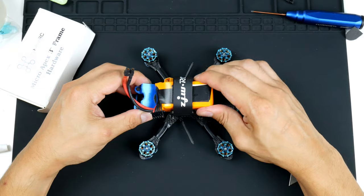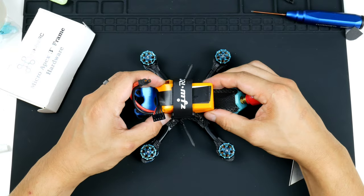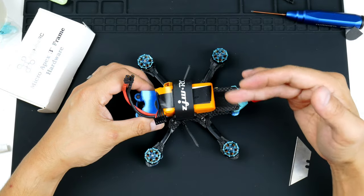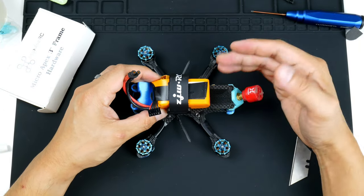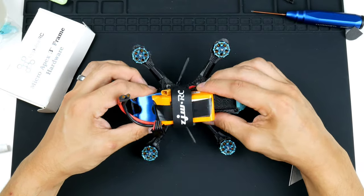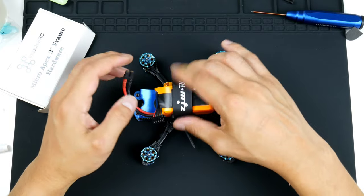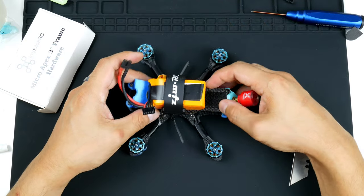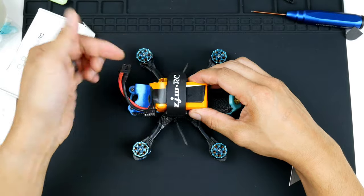And that battery, I've had crashes before that are quite hard, and all I've seen is the battery just shifts slightly, about half a centimeter to the side, but doesn't get ejected off the frame or anything like that. So I hope it doesn't happen, but yeah, for now I think this is working quite well for me, and the length of it allows me to put the camera on as well.